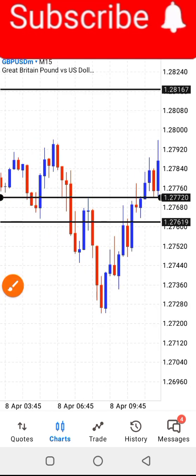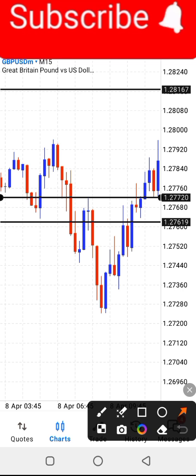You can see right here, market broke structure to the upside. You can see this level was broken to the upside, showing you that market wants to start moving in the upwards direction. So from here, market was moving downwards, right, breaking structure, breaking lows, creating lower lows. This is a lower low, this is a low, this is a lower low, this is another lower low. As you know, if downtrend is to continue, the lower lows are supposed to continue. These lower highs are not supposed to be broken if market was to continue downwards, but this lower high was broken right here.